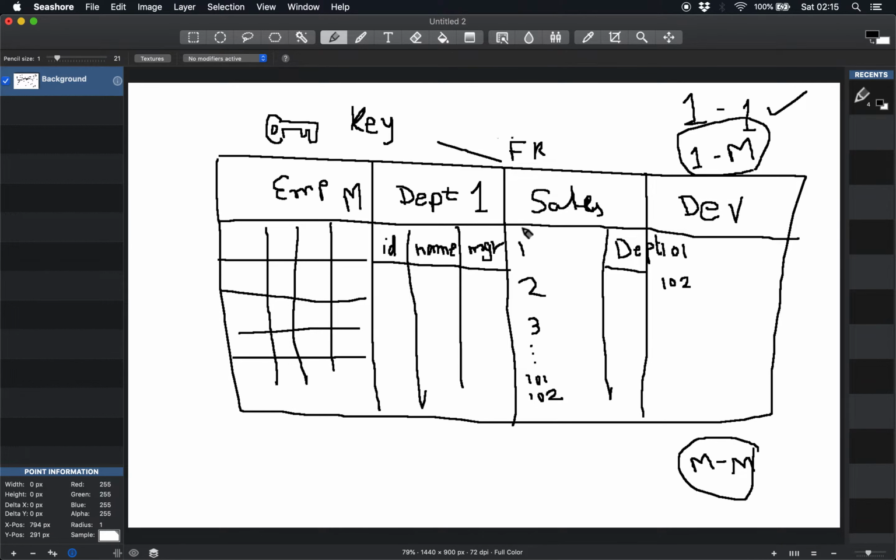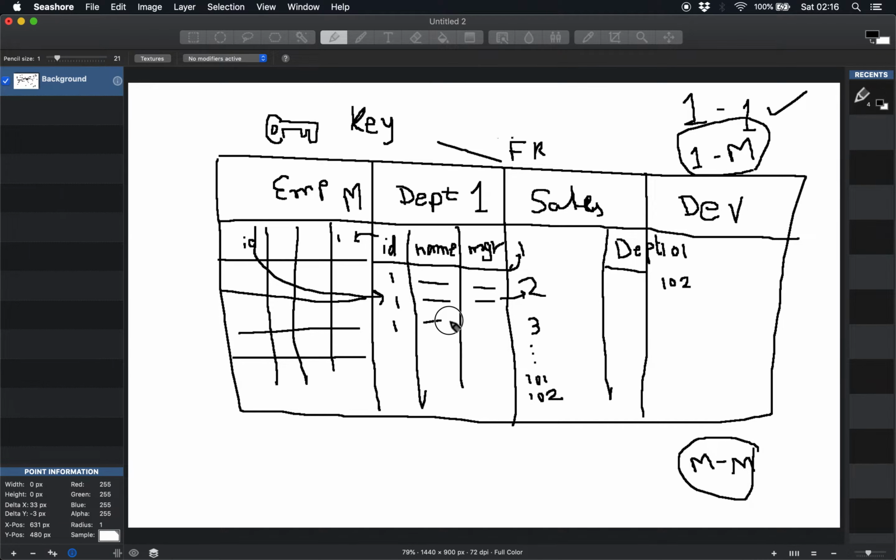Why can't we do the other way around? Think about adding employees inside a department. What I'm doing now is adding the department ID inside the employee table. If I do the other way around, adding the employee number into the department table, what might happen is one department with some name and some manager has employee number 1. The same ID, same name of the department, same manager also managing employee number 2.